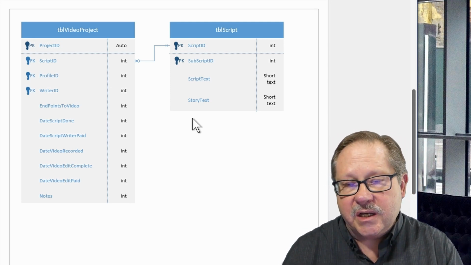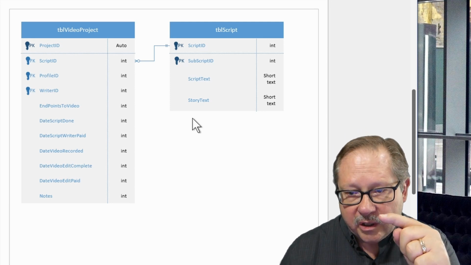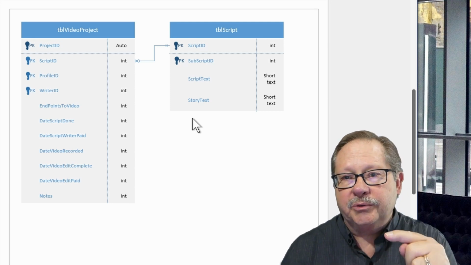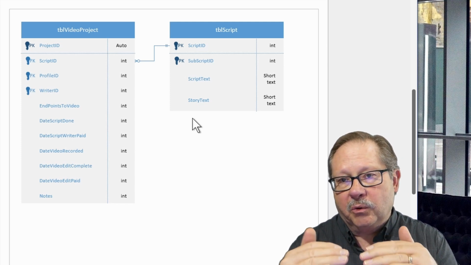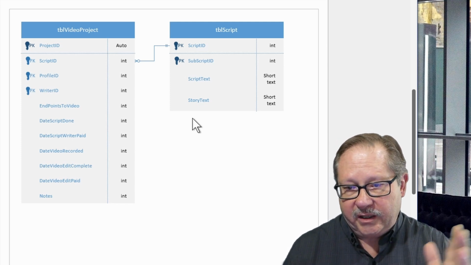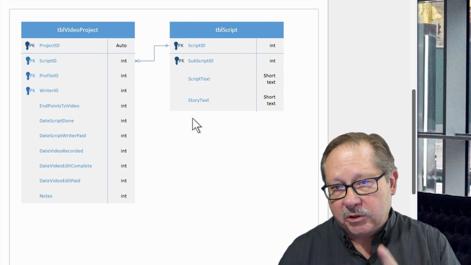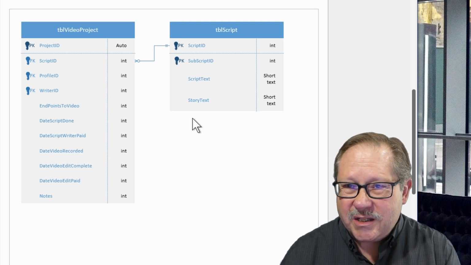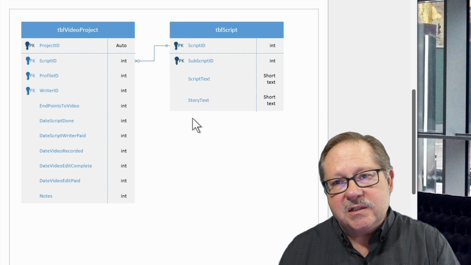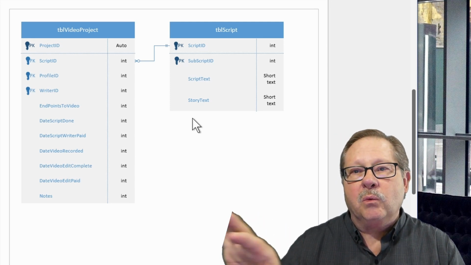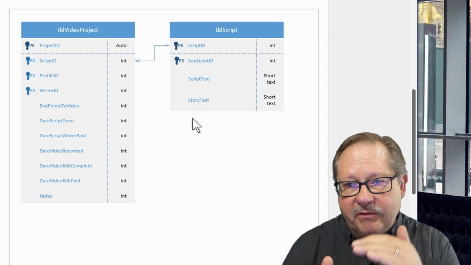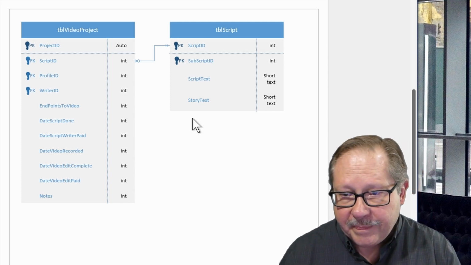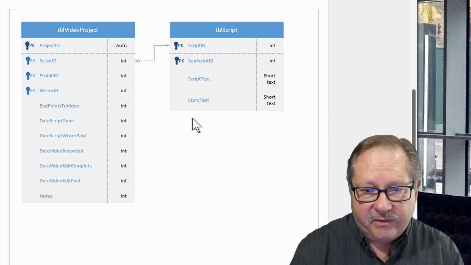And then the subscript ID will be the order in which he is able to put it in. So script number 1, he'll be able to have part number 1, 2, 3, 4, 5, and identify those in multiple ways. So that's a quick, easy way to get a many side when you typically would only get one record from table script. You can get multiple records by having that composite key. So, little interesting stuff there.